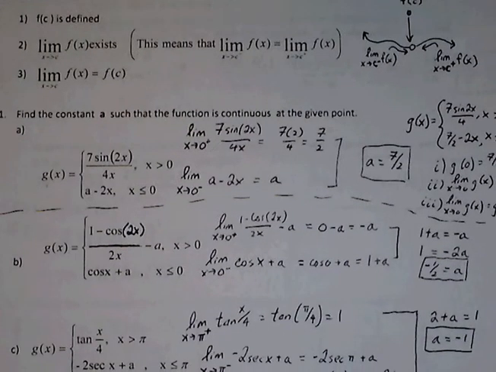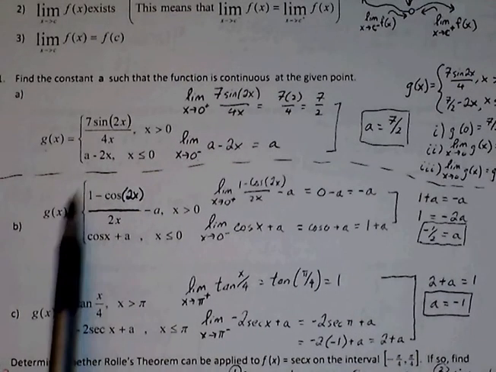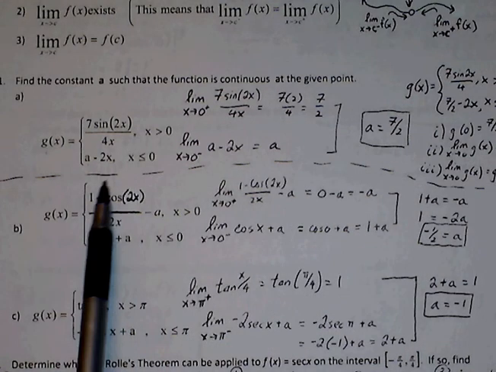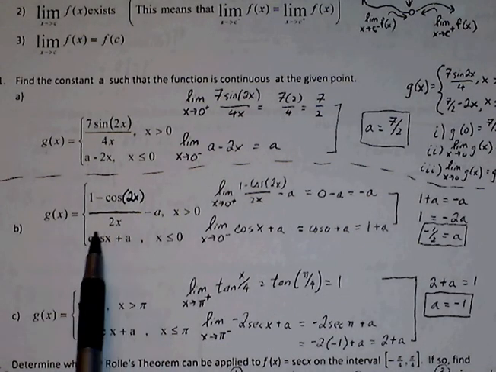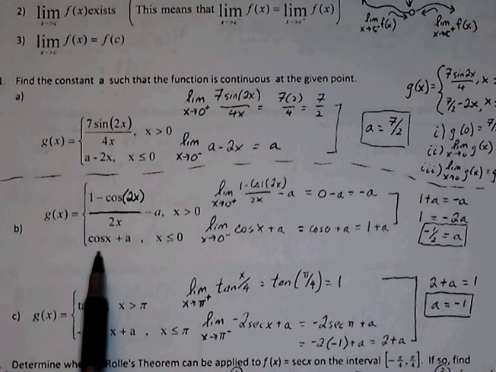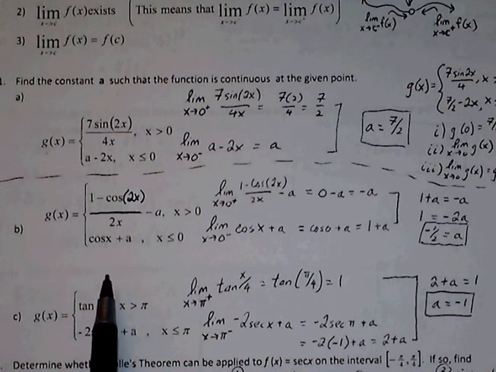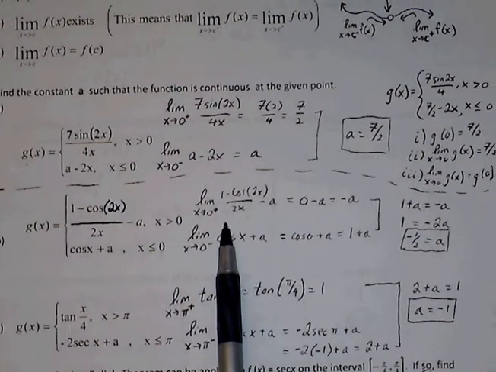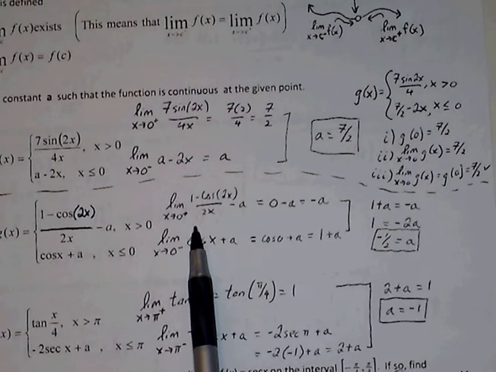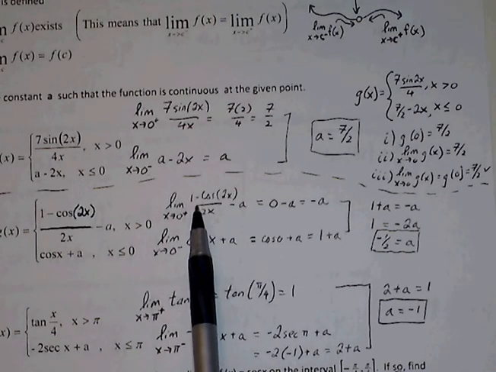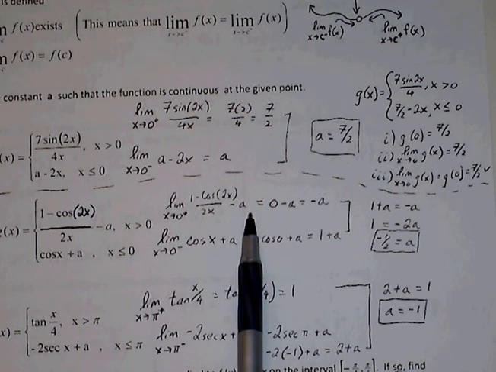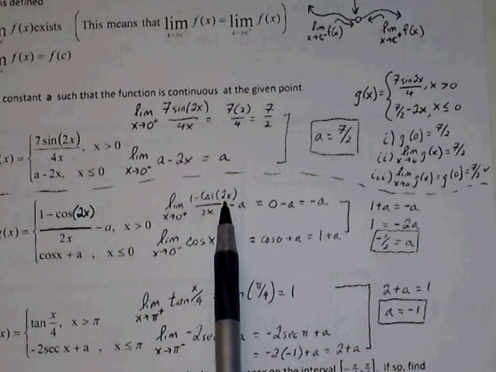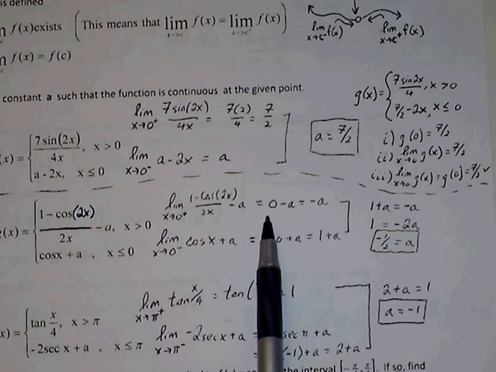For B, we just go through the same thing that we did for part A. We find the one side limit for the first piecewise function. We find the one side limit for the second piecewise function, and then from the result of that, we can set them equal to each other because we want them to agree at the same y value when x is 0. So the limit as x approaches 0 from the right side of 0 is going to be 1 minus cosine x over x minus a. So we're going to use the Trig theorem. 1 minus cosine of x over x is simply going to be 0. So 0 minus a is negative a.